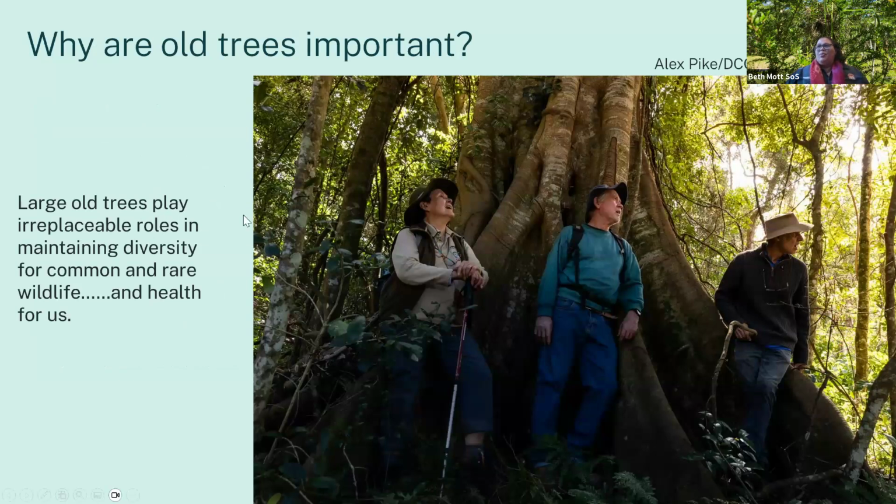Large old trees are a really important part of the story for wildlife. They're irreplaceable because they take so long to grow and mature and provide all of their ecological services to a landscape. And we know that it isn't just about the landscape or the biodiversity, that those large old trees are incredibly healthy for us as human beings as well, for our underlying mental state, for our sense of happiness, and often for our well-being as humans. So we shouldn't consider ourselves aside from this process of restoration, because those large old trees are actually bringing a huge amount of benefit biologically, but a huge amount of benefit to us as human beings.